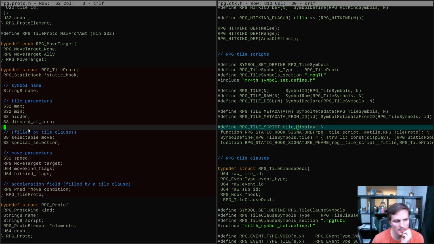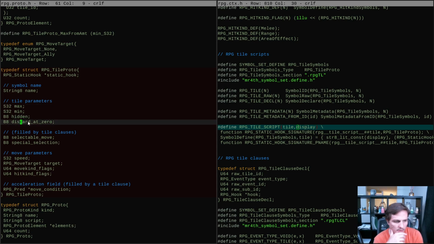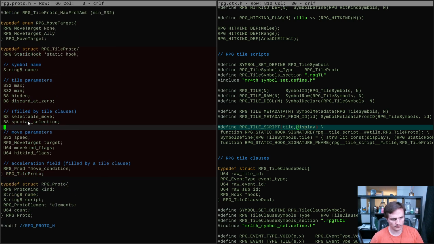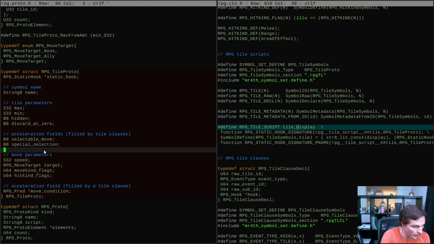So that keeps them in both optimized order and in sorted order. It's a little bit sloppy.